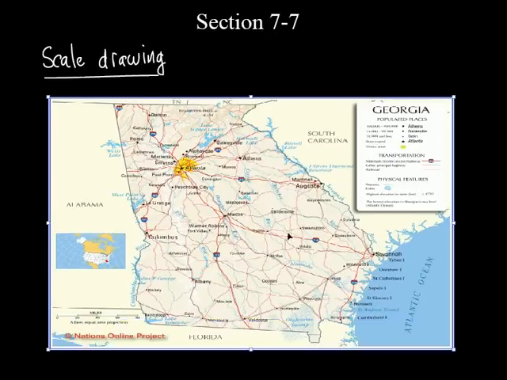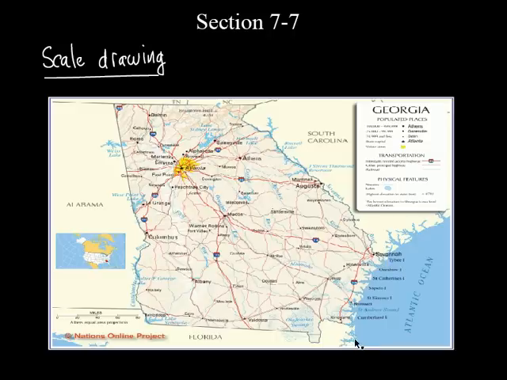And there we go. So Georgia, there we go. You can't see it too well, but I'll zoom up a little bit. So here's a map of Georgia, and here's Atlanta, Georgia, right there. I never really had any idea where Atlanta was in reference to Georgia itself.